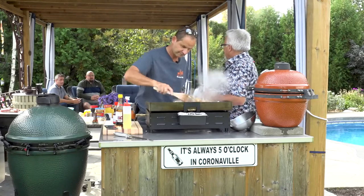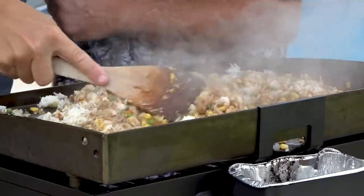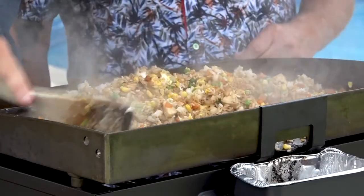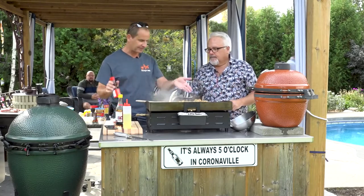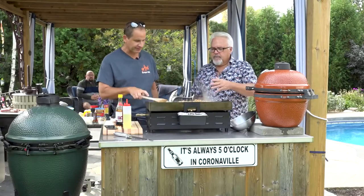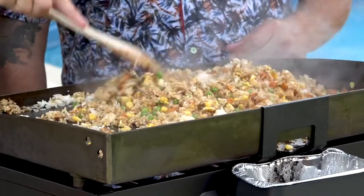We've got to add a little bit of soy sauce — get that nice coloring coming in and the nice saltiness from the soy. I've got a little bit of sesame oil. Bring up the heat a little bit. That's looking good — it smells fantastic. And the very final thing we do is just add a little bit of sesame oil to give it that Asian flavor. We don't really want to cook that — we just want to blend it in, get the flavor going, and then we should be good to go.